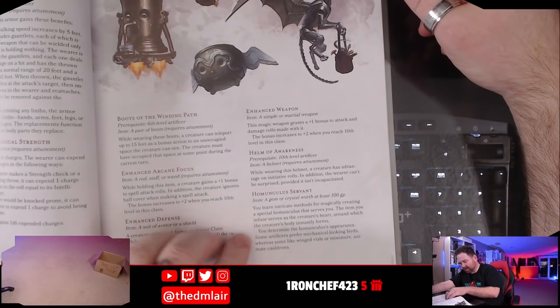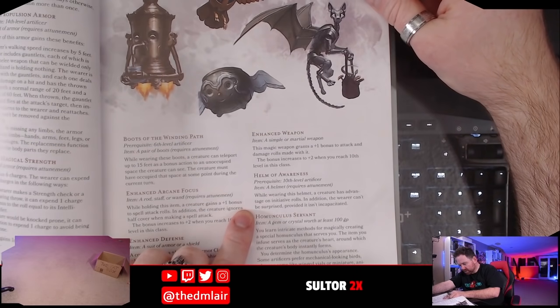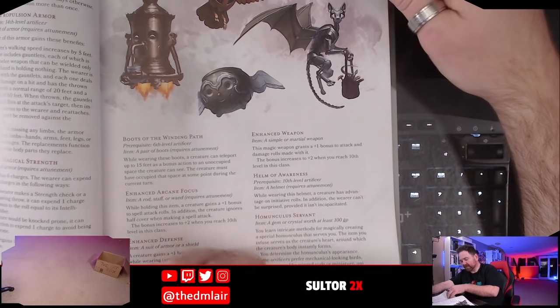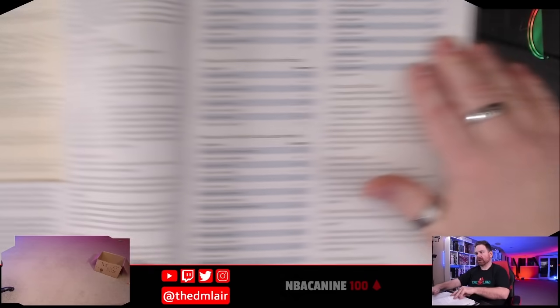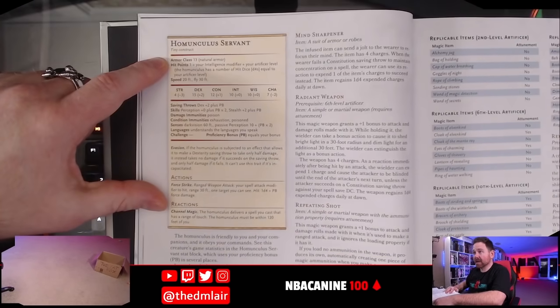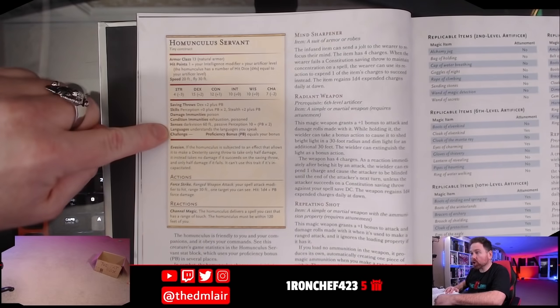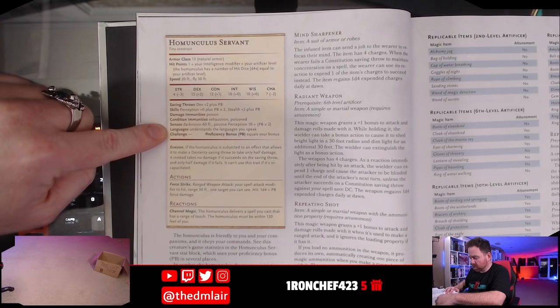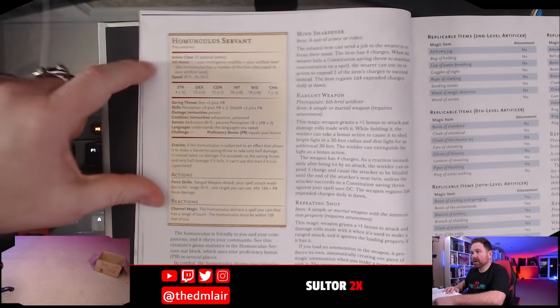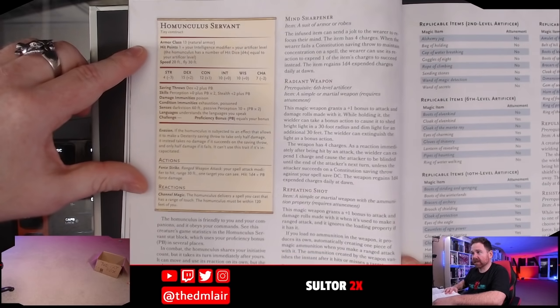Homunculus Servant, that's cool. Helm of Awareness. The wearer can't be surprised. Okay, that's cool, as long as it's only the wearer and not the entire group. Then they have, again, look at this, a stat block for the Homunculus Servant, and it grows as you grow according to your level. As an artificer, that is very intelligent design. Thank you for getting it right.